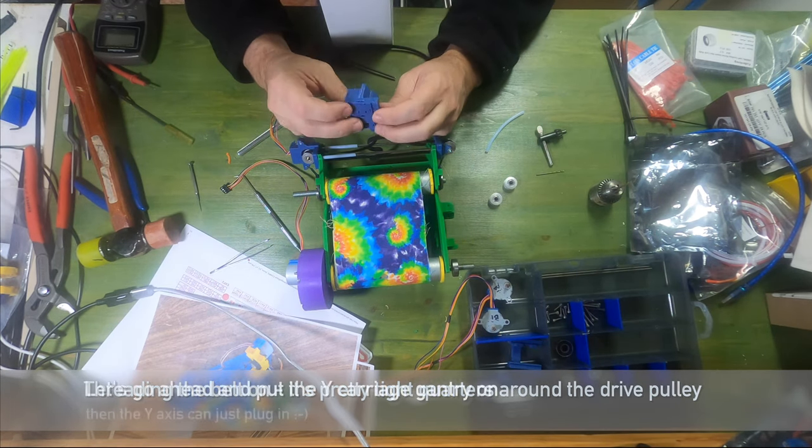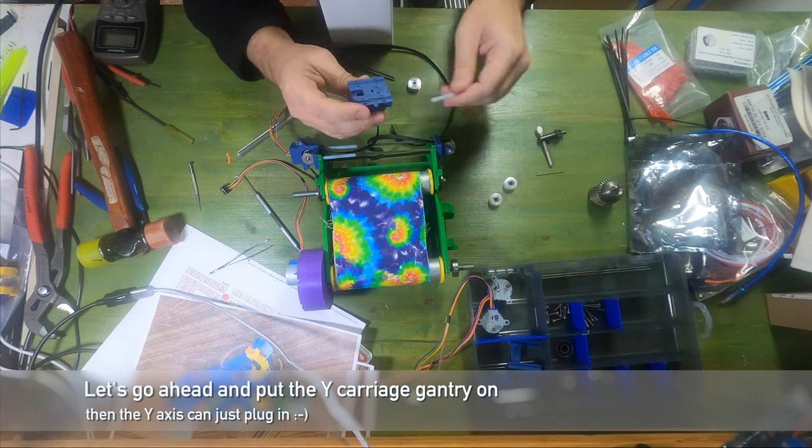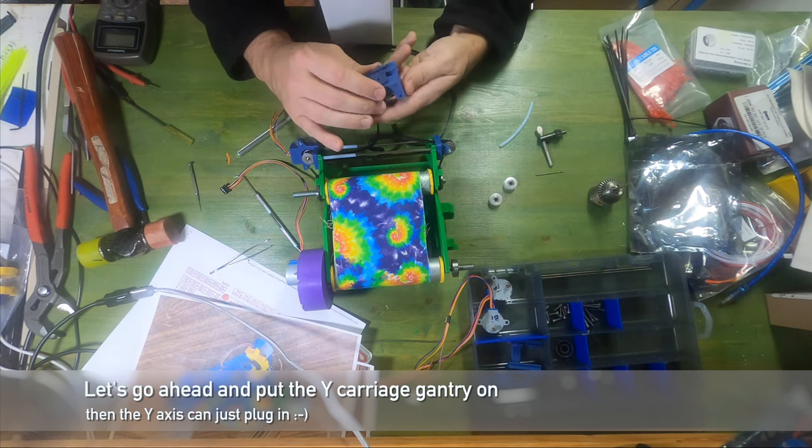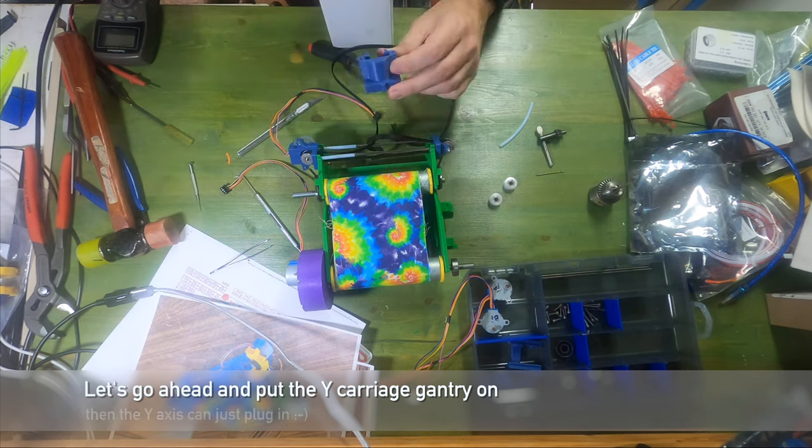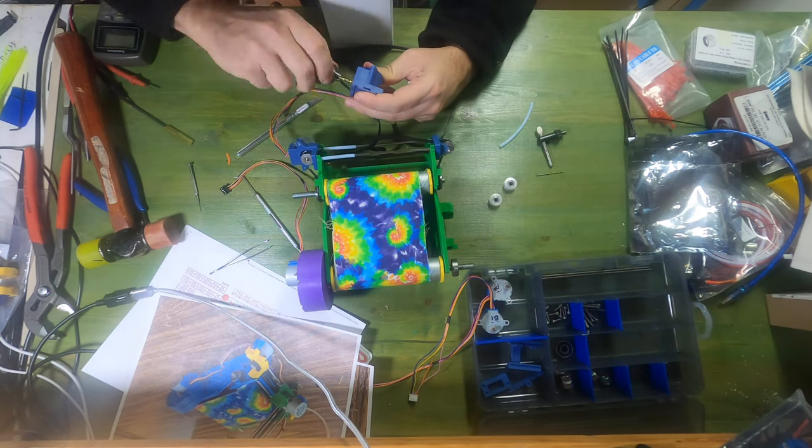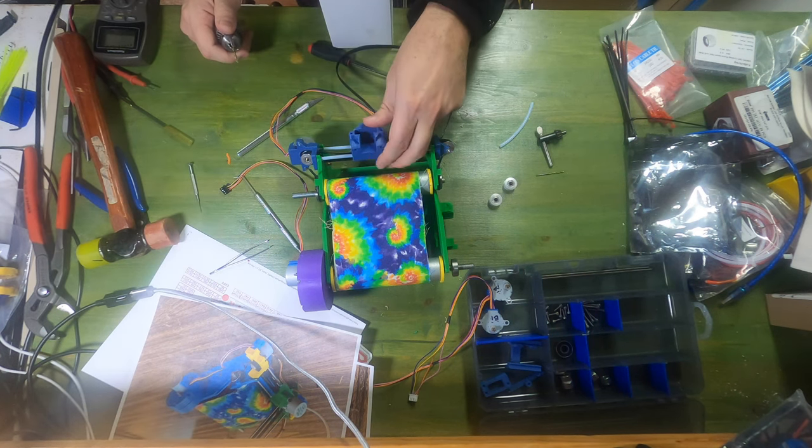So next we have attaching the Y gantry carriage. And that's supposed to be clamping on these guys with zip ties. And the belt is held in place, I'm pretty sure somehow. And that's backwards. There you go. With those guys, the rods voicing out. Let's clean these up. These were nice clean holes already, but still. Been doing too much pounding. So that goes there.